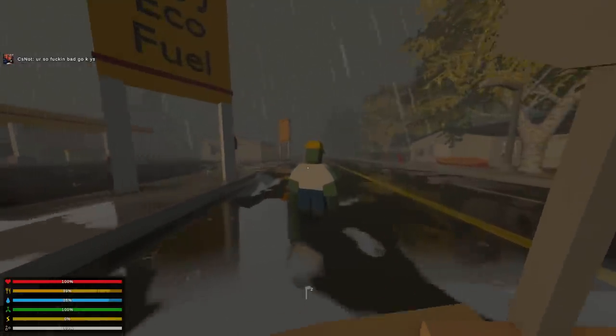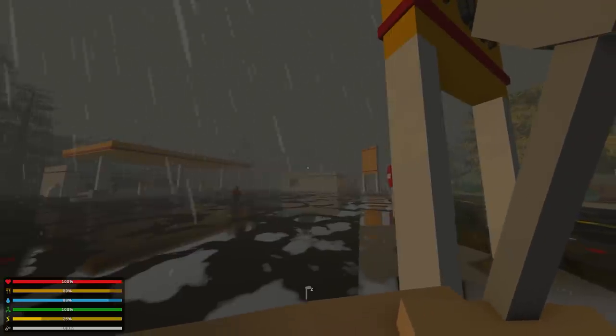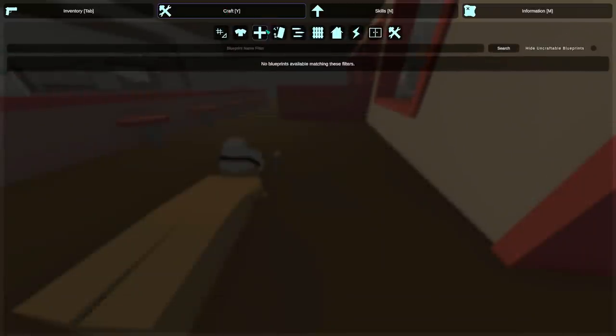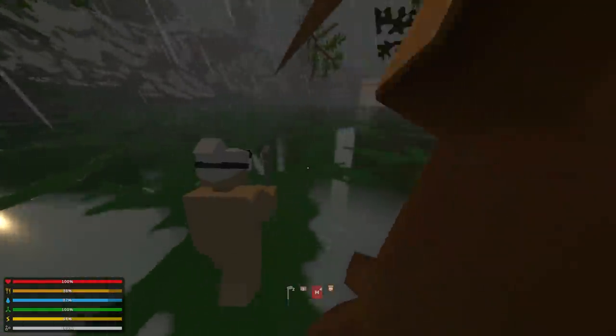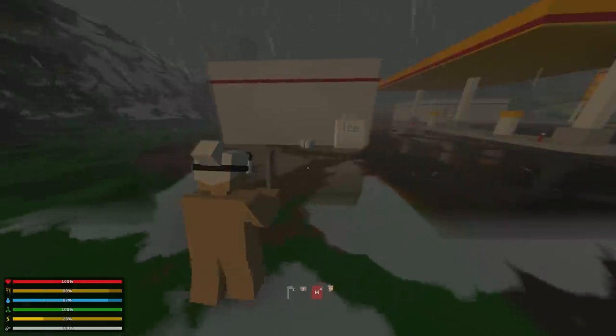First things first, killing some zombies to get some skills going here. And then, oh, there's someone here actually. God damn. Let me quickly bind some meds, craft this. I don't want to attract the zombies, but I also want to go and kill him. I don't know what he has, but it's worth a shot.